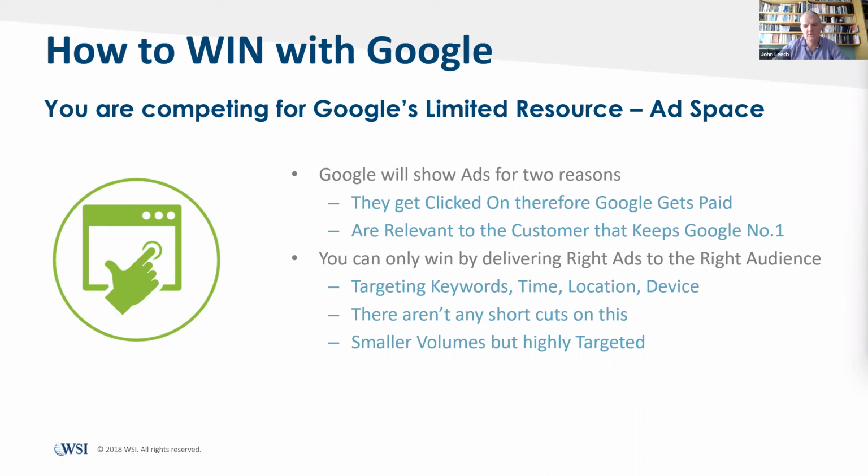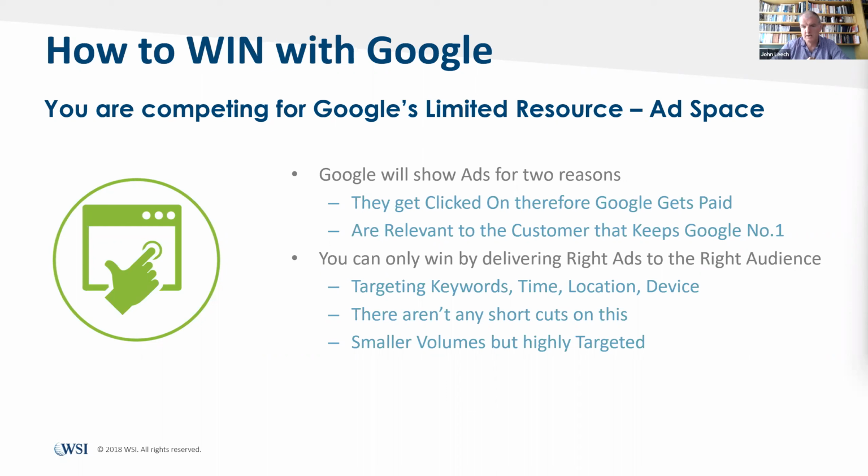So you've got to make sure that when you're writing ad copy and selecting keywords, the keyword you're searching on matches your business, the ad copy you write matches the keyword you're bidding on, and the landing page experience the customer lands on fits with that ad copy and that keyword. You have to do the right thing for the customer to be successful on Google Ads. It's a win-win, a win for Google, a win for you, and hopefully a win for the customer.